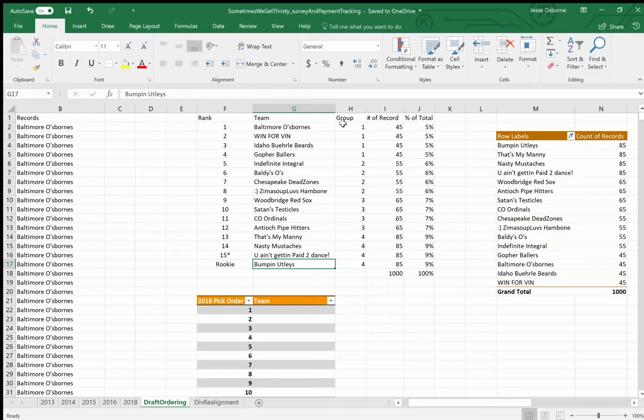And so basically here, the standings were broken up into 4 different categories based upon the performance. The first 4 had the least amount of records within this big old pile in this B column. They only have 45 records each. The next tier, 5 through 8, from last year, they have 55 records. 9 through 12 has 65 records, and those that dropped in at bringing up the rear last year have the best chance for getting the next draft pick with 85 records. And so a 9% chance, 7% chance, 6% chance, and 5% chance.